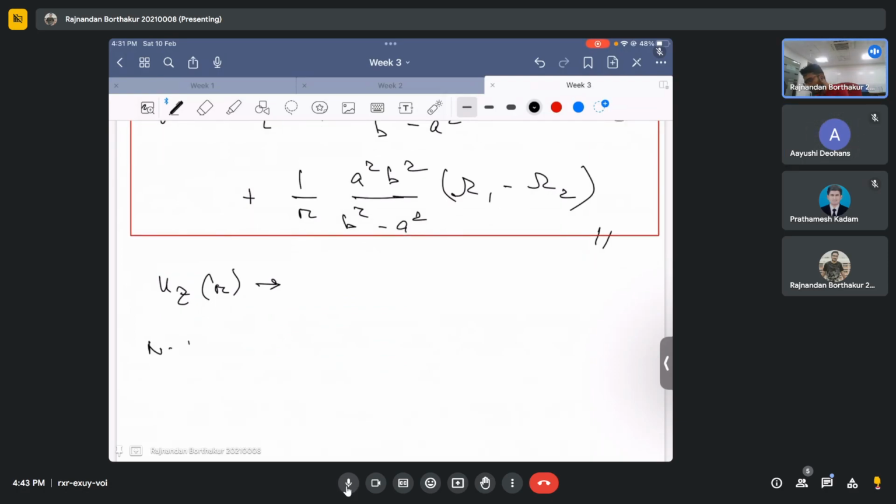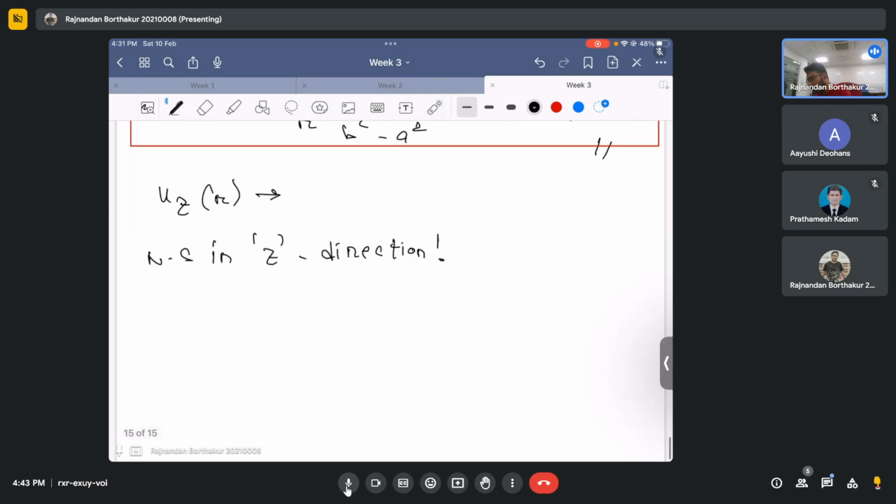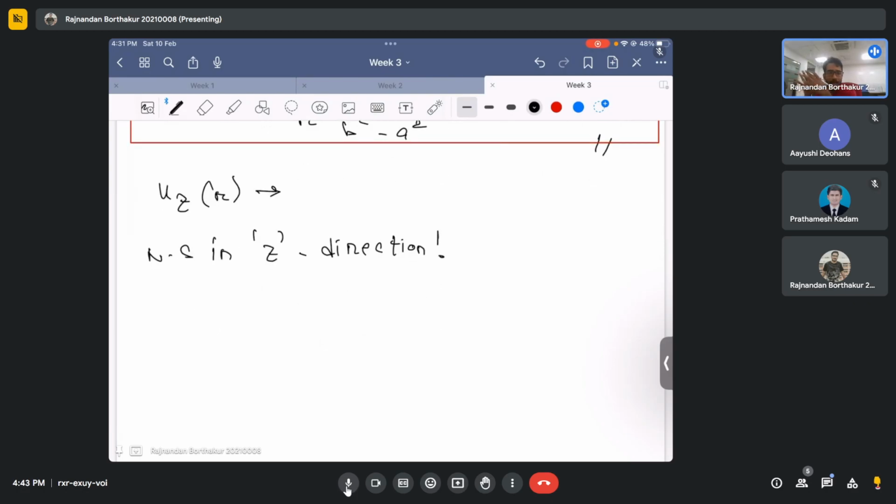So we just need to apply the Navier-Stokes equation. So I'll do this, and then I will stop at the end for any comments or doubts. So we'll just apply the Navier-Stokes equation in the z direction. This is relatively simple with respect to the theta direction, because if you apply in the z direction, I will not write the entire z direction, because we have seen this multiple times. So what you do is write the entire z direction momentum equation, invoke all the assumptions, and finally you will get something like this. Okay, this would be minus dp dz plus mu times 1 by r into d/dr of r times duz by dr.